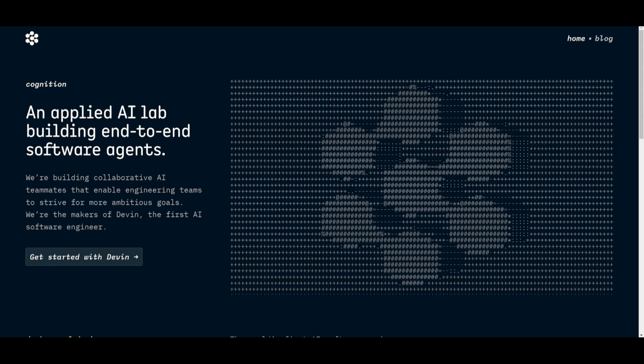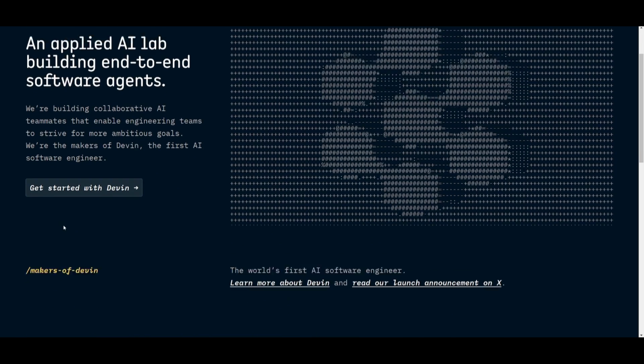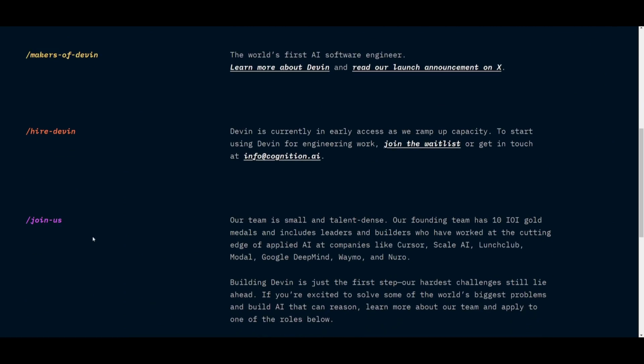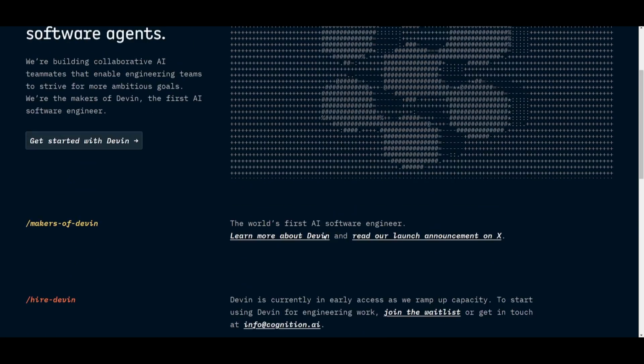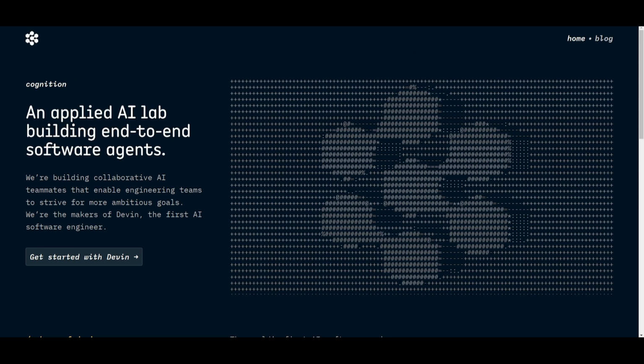Now, you may be wondering, how can you get access? Well, unfortunately, with Cognition Labs, they still have not given access to everyone. You're going to need to apply to get access, and this is by simply filling out this waitlist form to gain access to the Cognition Labs Devin platform.